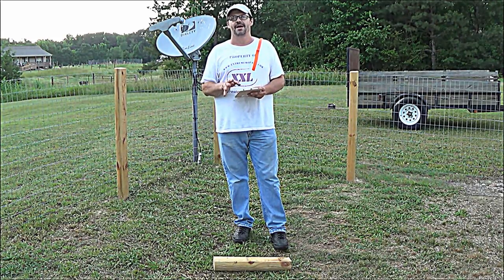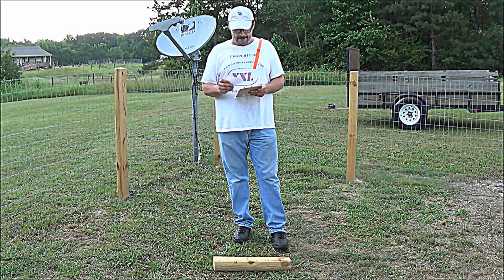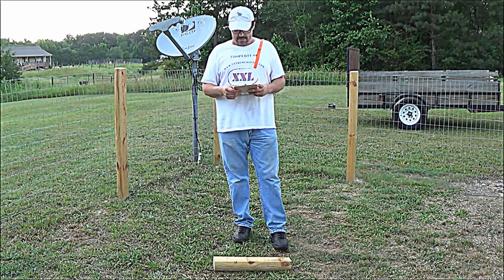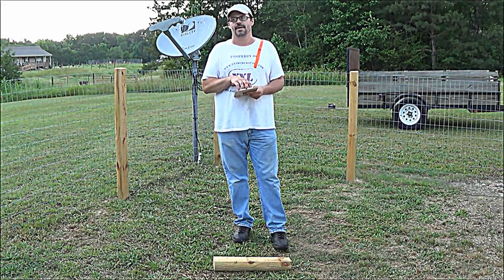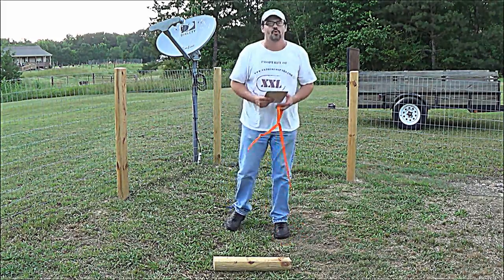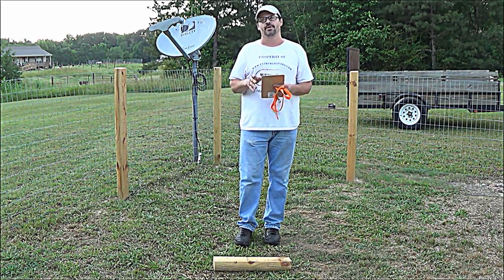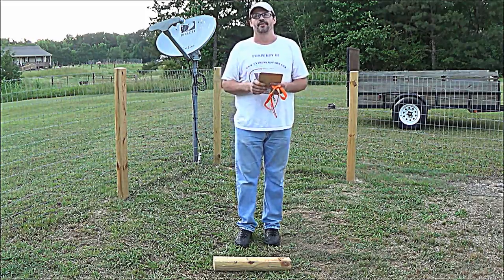I plan on training her four times a week, 20 to 25 minutes per session, and I will be videotaping each one of these sessions. She's a blue Chihuahua. Her name is Tequila. I call her Kiki. She's a little over a year old, and we're going to start in this area. Like I said, we're going to keep training until she gets this down right. Stay with me. I'll be back in just a moment.